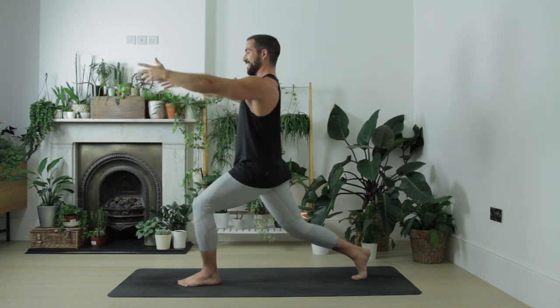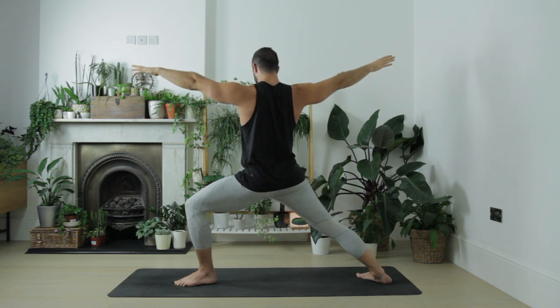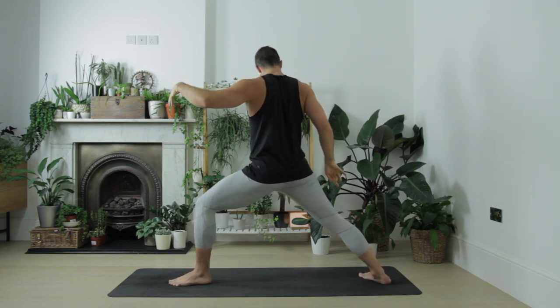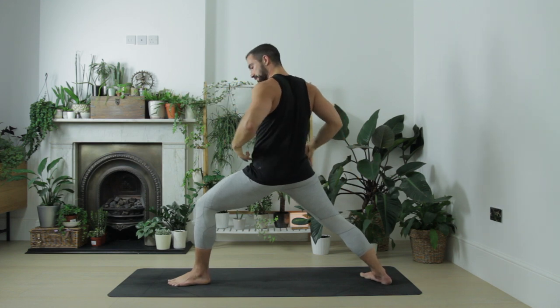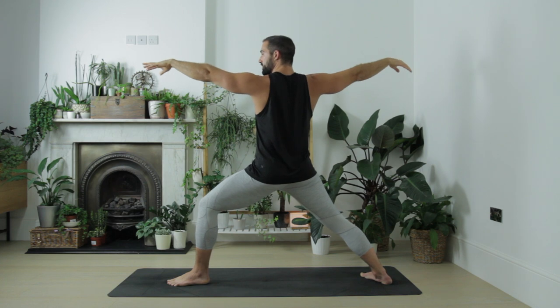And then inhale, exhale, warrior two, back heel down. Again, the legs are really active, back foot pressing away, front hip lifting slightly, but the arms like they're floating on the surface of a lake.